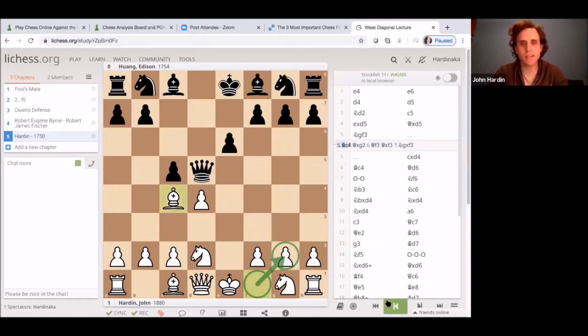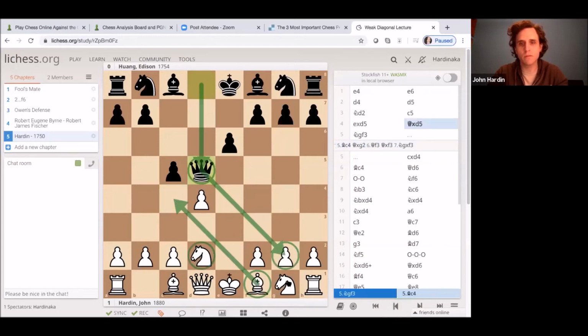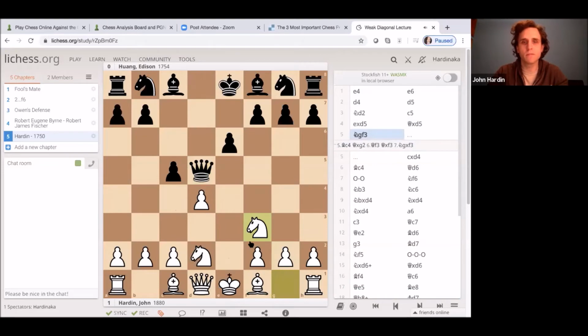All right, so this is pretty easily dealt with. I just play knight to f3 first. Okay, covers my pawn, right? Blocks the attack of the queen, and now I can play this move as I wanted to. Okay, he takes the pawn in the center. I go ahead and pop him. Right, he drops his queen back.